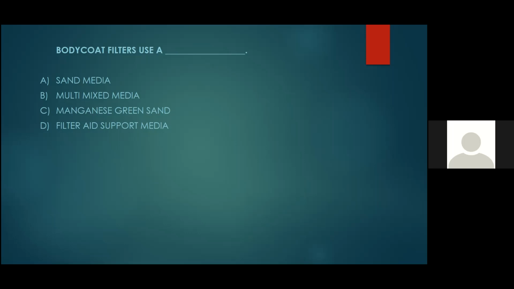Sand media is used in your conventional sand. Mixed media is also used in your conventional sand. Manganese green sand is for iron removal. So the answer here is the filter aid support media, and you can make a little note that filter aid support media is also called DE or diatomaceous earth. That's always a tricky one. So the answer here is D.